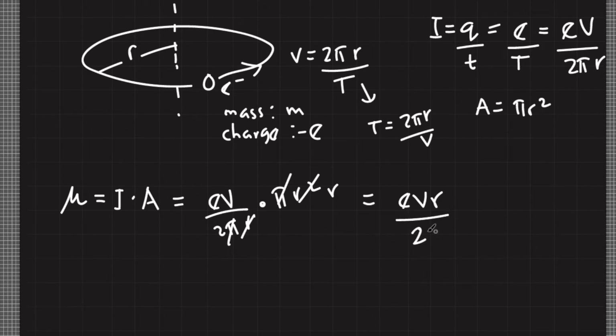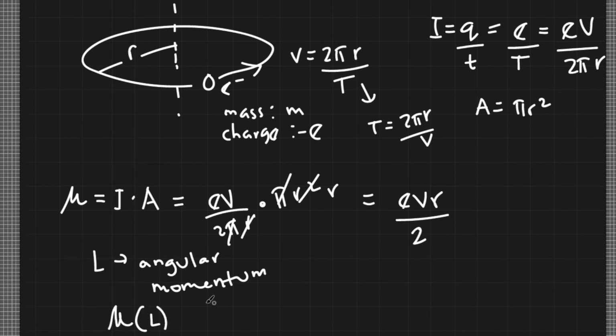From your classical mechanics class, recall that any rotating object can be conveniently described by a single variable called angular momentum. Apparently, when you have a lot of tiny current loops, it is more practical to describe it in terms of angular momentum. So we would like to write magnetic dipole moment in terms of angular momentum.